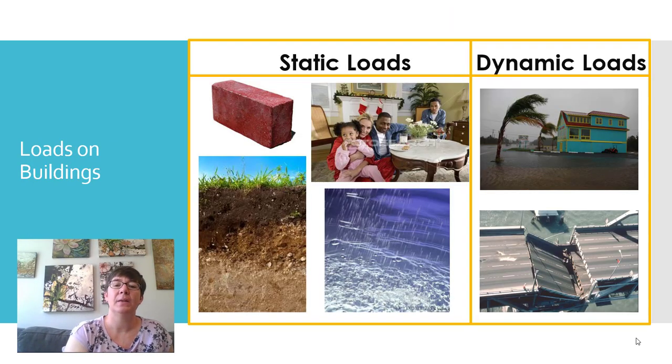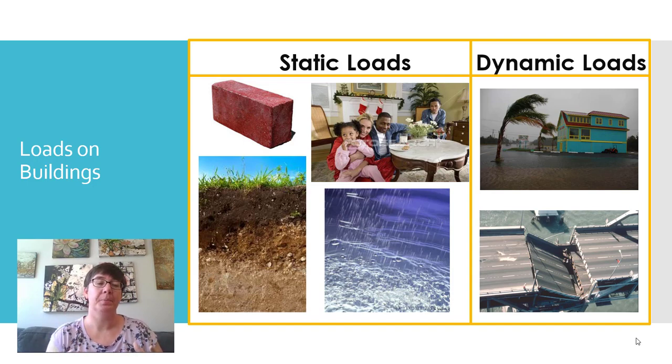Loads can be categorized in two different ways, static and dynamic. Static loads tend to be the same throughout the life of the building. They include the weight of the construction itself, so the weight of the building materials. They include the people in the building. We use a statistical average for that. They include the earth that is pressing on the foundation of a building. And they also include water, such as groundwater, rain, and snow.